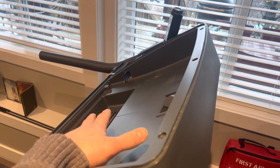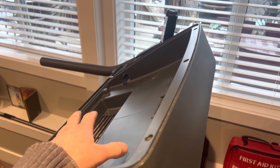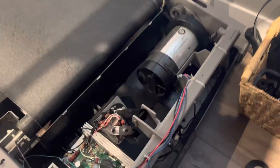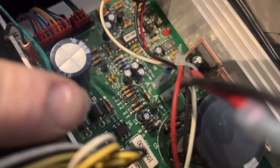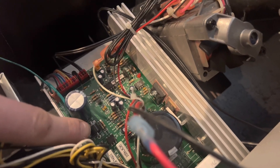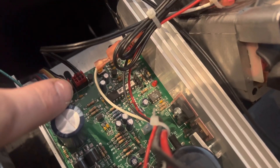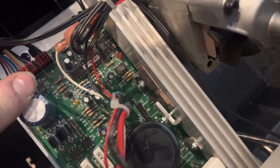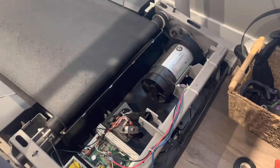If you're hitting buttons and nothing's responding, that usually means moisture got in up here — maybe it's your sweat, maybe you dropped a coffee, maybe someone was banging on the buttons. I want to show you what you're looking for when you go to clean this. Look really close — see how all these joints are nice and shiny. Look for any black goo, because that is condensation and corrosion from moisture. This controller looked perfectly fine, so I went over it with a toothbrush and some contact cleaner, but these were not the issue.